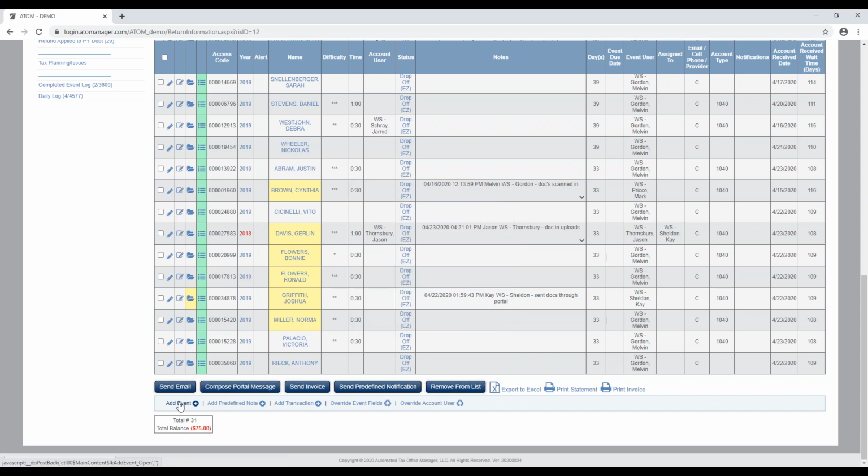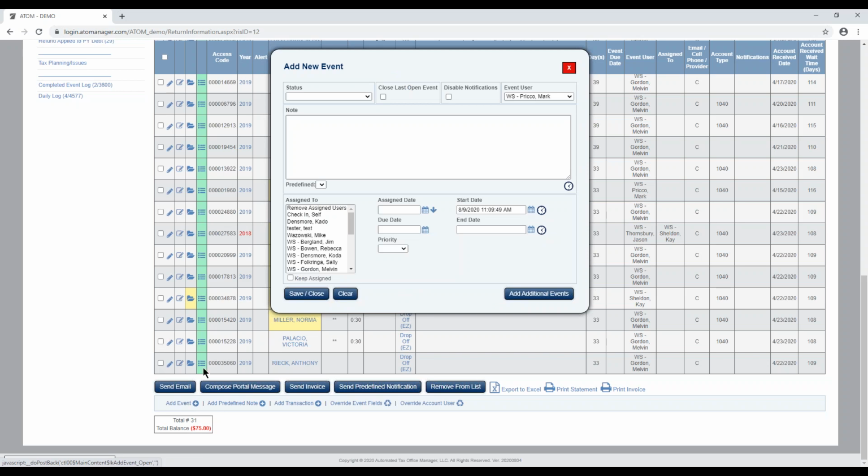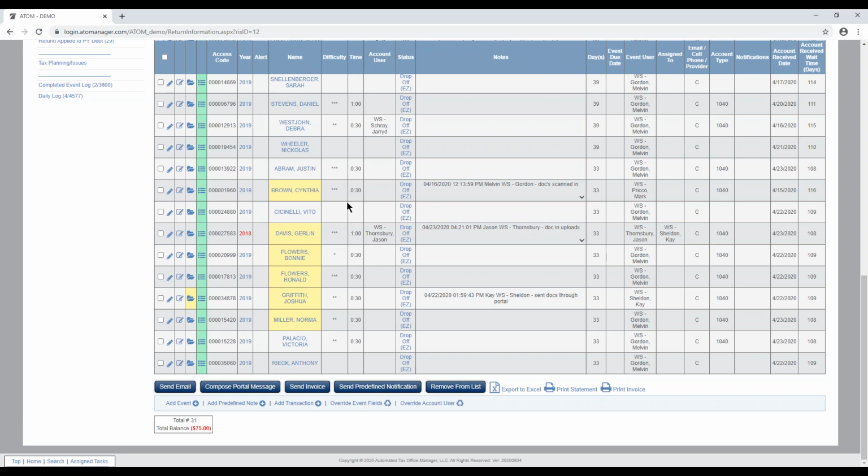If I want to add an event, this used to be, so there's some of the people that use the move to feature to move an event. Now you're going to hit this add event. Okay, this will pop up. Works exactly the same. You're going to check the boxes you want to move. You just select where you want to move it to, but now you can actually add things to it. Whereas before, move to was just move to that status. Now I can move it to that status and also add a note, assign it, change things, disable notifications if I want. Let's close that. So it has more functionality than what we had before, but you're going to notice these links are throughout the software where they used to be buttons or drop-down menus.